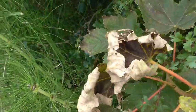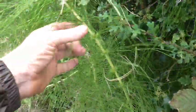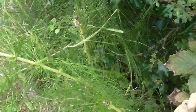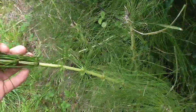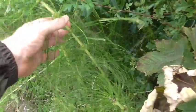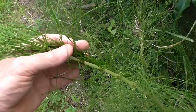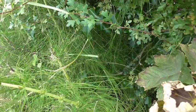The whole plant's edible, roots as well, but the bulk of the plant of course is here. So I'm going to be cropping some of this in a minute. I'll take a goodly bit of it home with me. I'll just tie up the bunches with string and let them dry somewhere near the stove, so there's always continuous heat from there one way or another. That'll accelerate matters. And I've got an air fryer as well. You can dehydrate stuff in that. As I say, I'll collect some of this now.